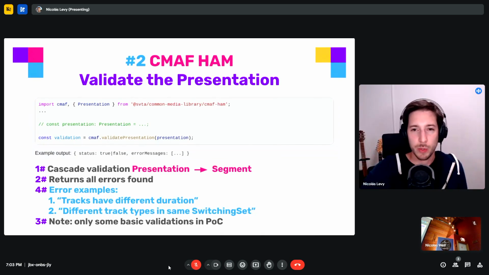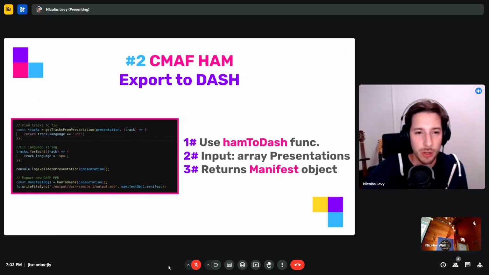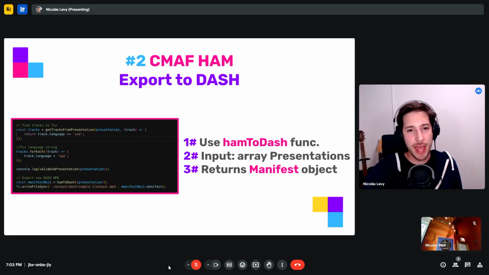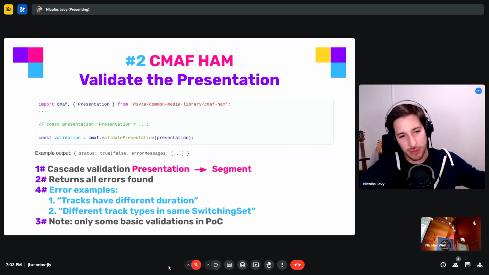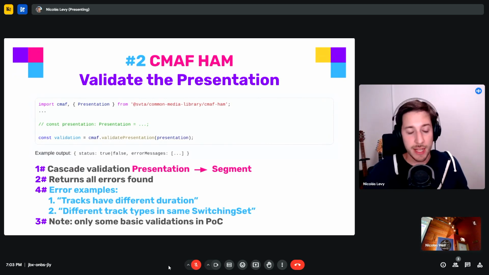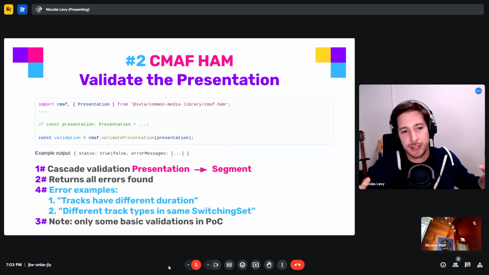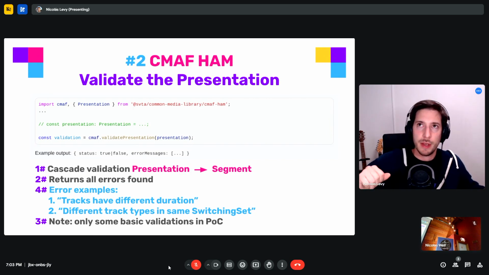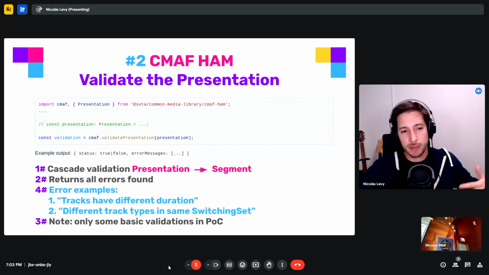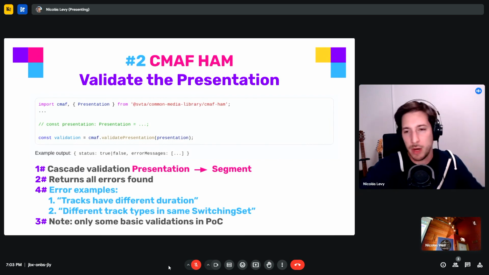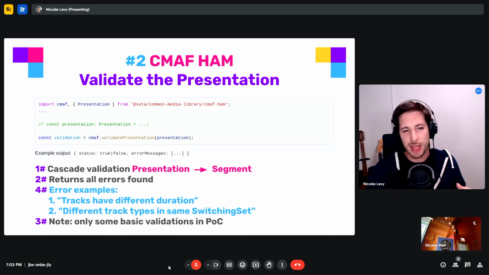So great. What we should do in the code is to call the validate presentation, and just that. If it is true, we are going to export. If the status is false, you can also try to export it. It will try to do the best, but we are not forbidding users to try to export something if it's not valid, because maybe you want to implement your own validation or do other stuff.